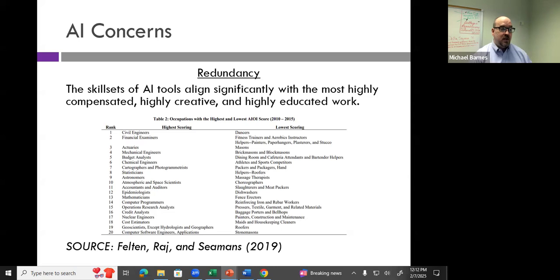Now, the good news is, if you're interested in dancing, if you want to become a dancer, AI is not likely to replicate that anytime soon, at least according to this paper, which is several years old. That being said, we're starting to see AI artwork and AI video content become a lot more pronounced, so that's not a sure thing either. Manual labor is certainly one of those areas where AI is not readily going to take over. But I know that's a scary prospect: what am I going to be doing, Dr. Barnes, if AI can do the work I do?